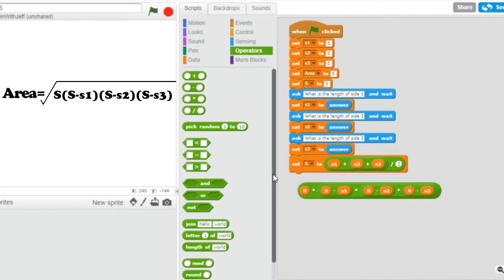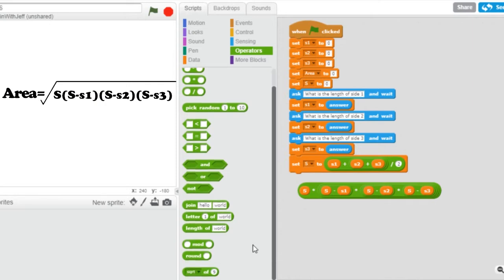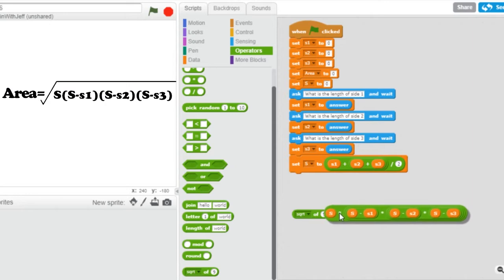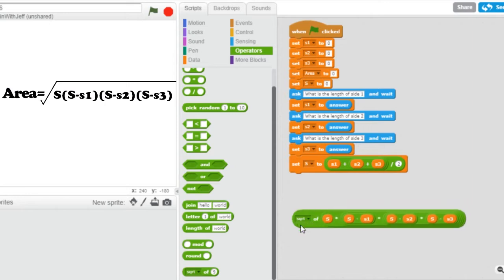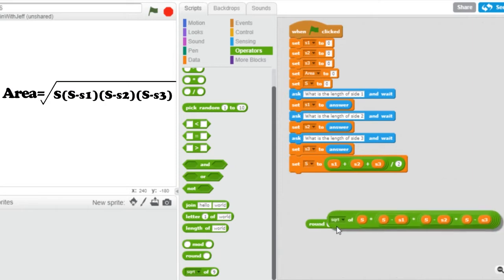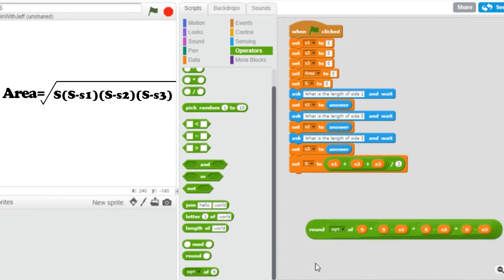So down under operators, so down towards the bottom, last block, square root of the number we just calculated. And that right there is our area, but to avoid any issues of going out to some decimal point, we're just going to round that number. And that is our area.